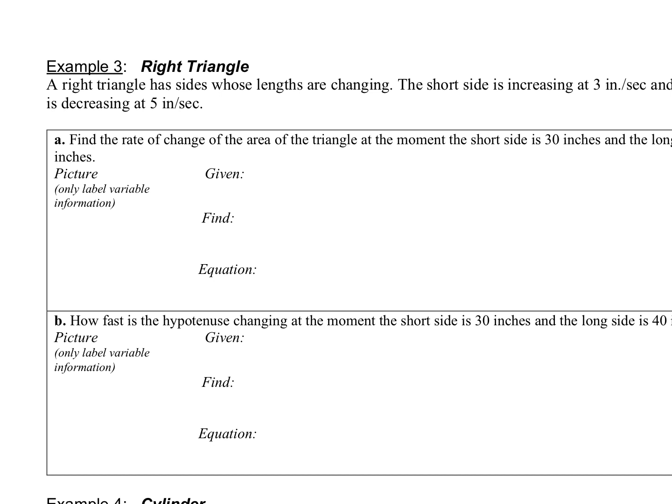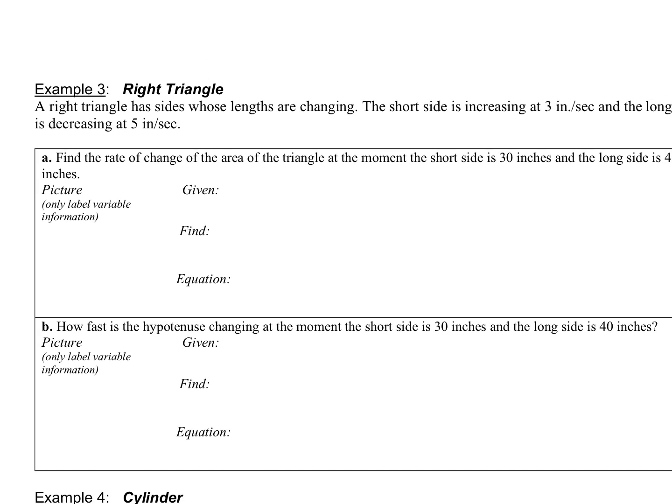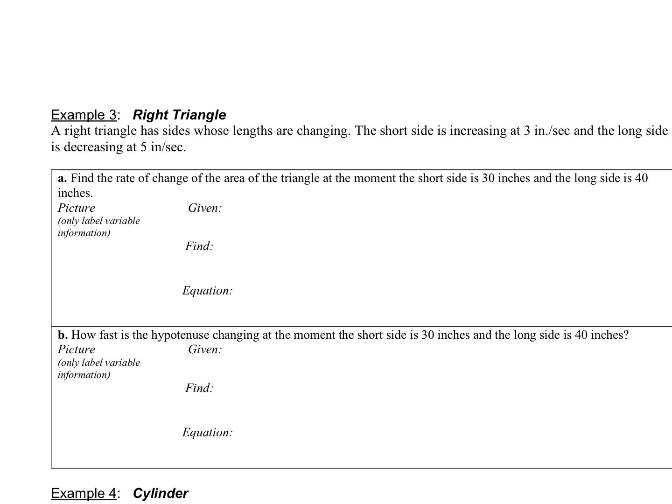And then we're also going to apply some calculus to it. But the first thing that we need to know is how to actually find those formulas. So if you don't know those formulas, please ask or look them up on your homework, okay? So I've got a right triangle whose side lengths are changing. The short side is increasing and the long side is decreasing, and then we're given those two rates. When they say the short side and the long side, they don't mean the hypotenuse. They mean the legs of the triangle itself, not the hypotenuse, okay?